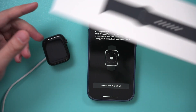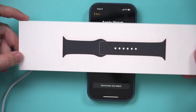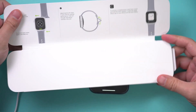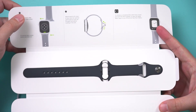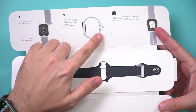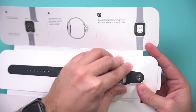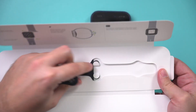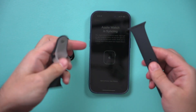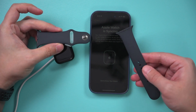While the Apple Watch is syncing, I'll go ahead and unbox the band. It comes in two pieces and is really easy to install. It's going to show you exactly how to insert it into your Apple Watch and tie it together on your wrist. You just snap the two pieces out and take them out — I'll show you at the end how this gets inserted into the watch.